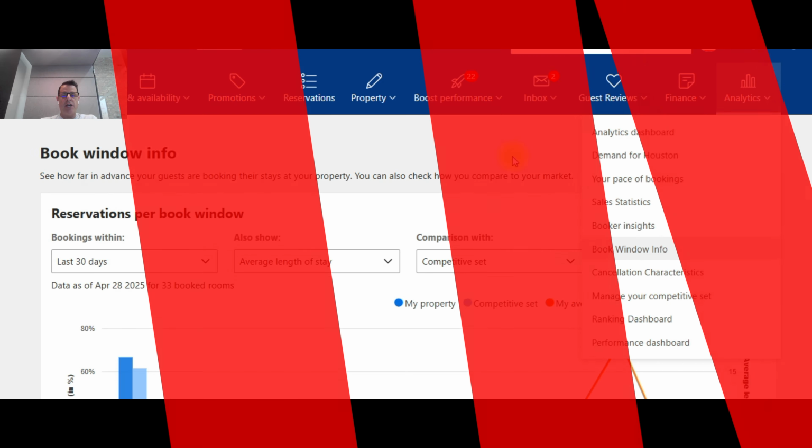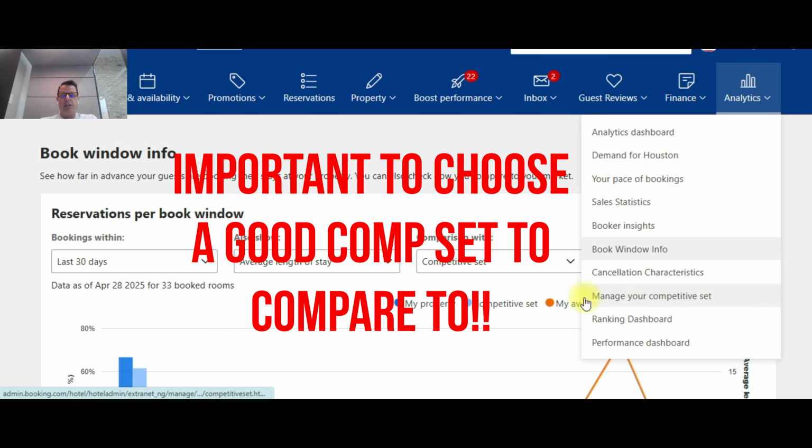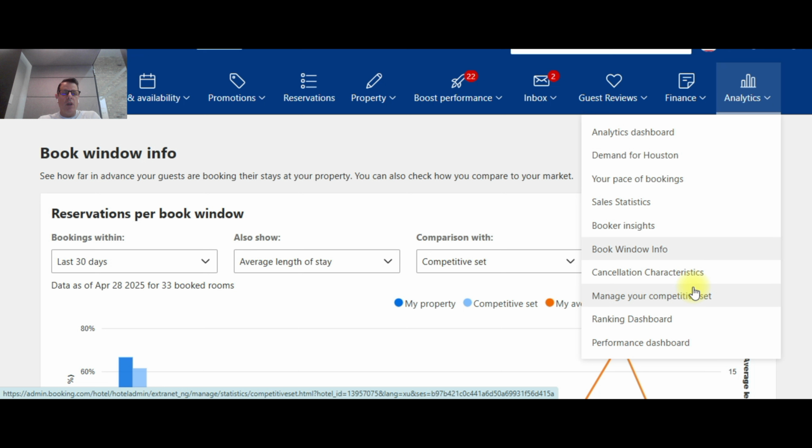So really spend some time getting your competitive sets set up for your property under this manage competitive set. Spend some good time figuring out which properties you want to compare yourself against. And obviously you can change these as you go along. You're probably going to end up doing that a couple times. I always do. You're going to find out that maybe some properties give you a little bit more competition than others, or maybe a property in the area steals share from you that you didn't know. But before you do this, you're going to have your competitive set chosen.